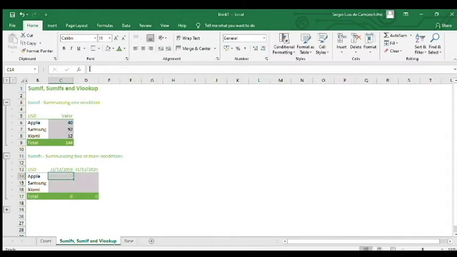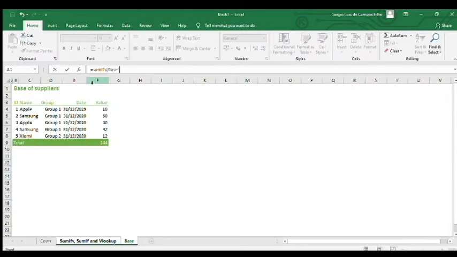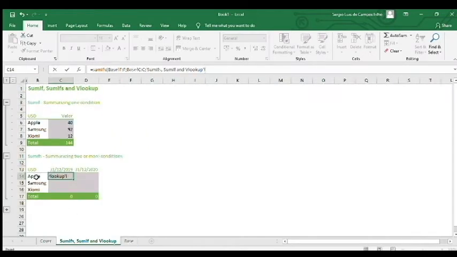Let's try it. We do the SUMIFS formula. The sum range is different in SUMIFS: the sum range is the first one, and then we do the criteria range and the criteria. Let's do the sum range. That's the values. Criteria is the name, and here's the criteria range.